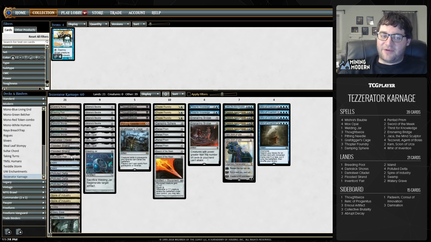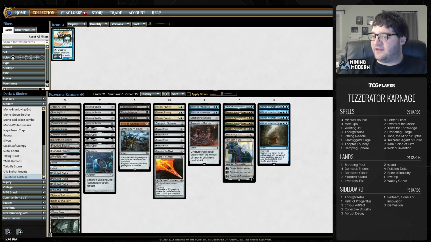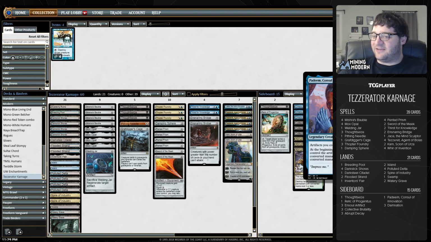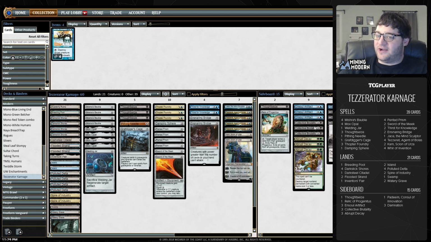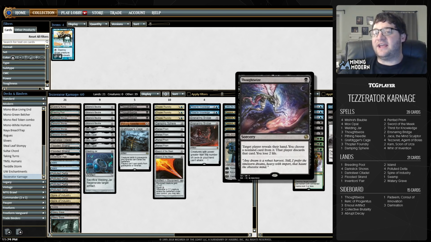The mana base, we have an Inventor's Fair in here. We've got a lot of blue-black lands. We have Academy Ruins, of course. We have 1 splash of green because in the sideboard, we have access to Abrupt Decay, and this is what you need for your Stony Silences of the world. We also have a Padim to give our stuff hexproof. Pretty good. We have Damnations, the board wipe, Brutalities for burn and where you need discard. So I'm just filling in here with more Graveyard Hate and Thoughtseize action.